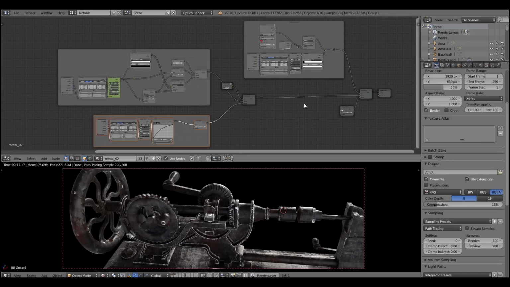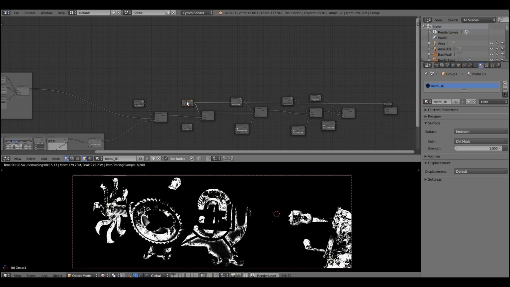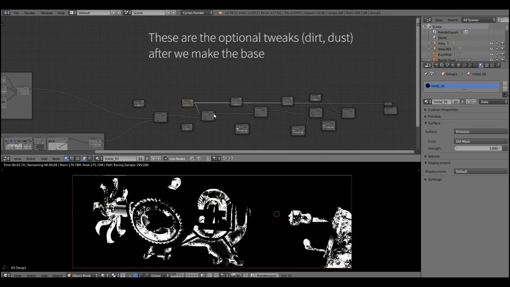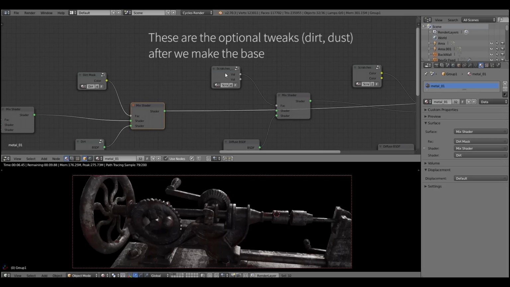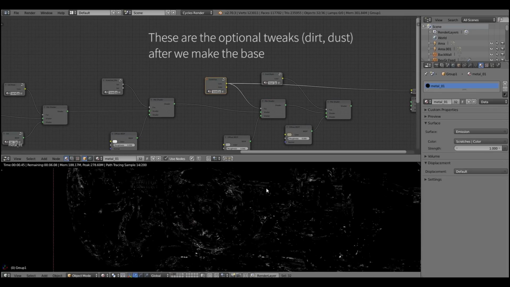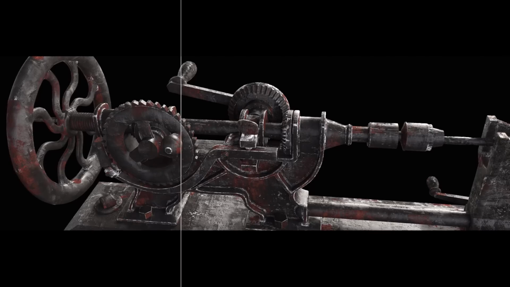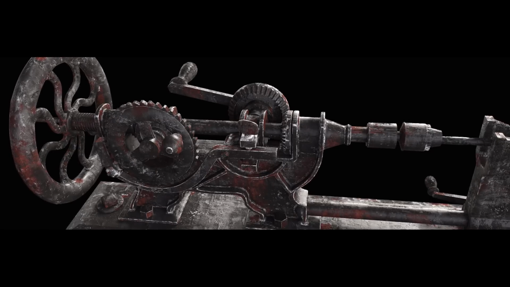This time we won't pay attention to the edges of our geometry and we'll simply distribute it all across the model, using the grunge map. At the same time you can add some dirt, some dust, and it depends on the setting. Maybe you're doing a game in a Silent Hill setting and you're gonna add some ash.